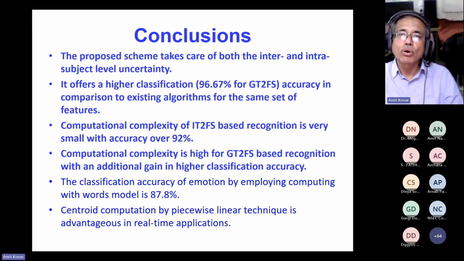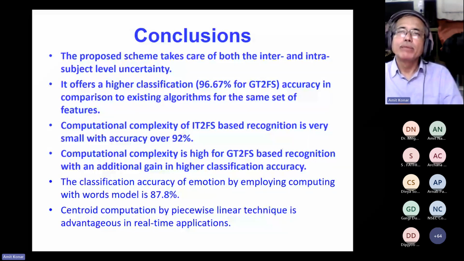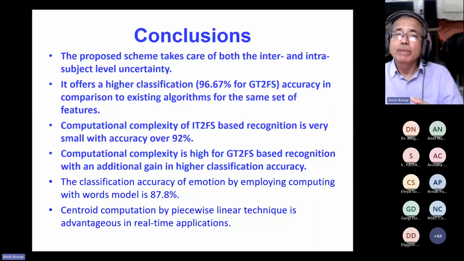And these two are competitive groups, but both were actually founded by Professor Jerry Mendel. So there is much more scope to do with those fuzzy sets, but their computation is difficult, but they are much more useful when uncertainty cannot be properly measured or represented by classical fuzzy set only. The more complex the uncertainty, and the more sophisticated the representation, the better the result and accuracy. So this is useful for data like brain data or image data where much uncertainty is involved. You can use interval type 2 fuzzy set and general type 2 fuzzy set in general.